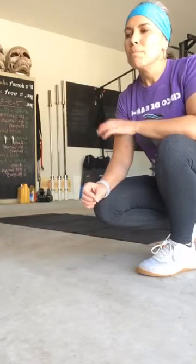I've got something today that's going to be kind of fun. It's a 7-5-3, so 3 different segments of the workout. The first one's 7 minutes long, then 5 minutes and 3 minutes. Movements are relatively the same, they change slightly. So we'll go over all that stuff in a minute. But I'm glad you're here.